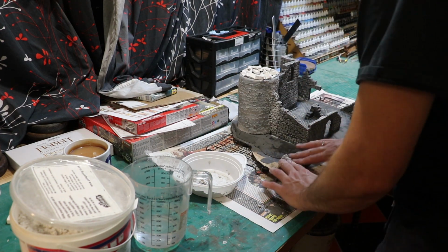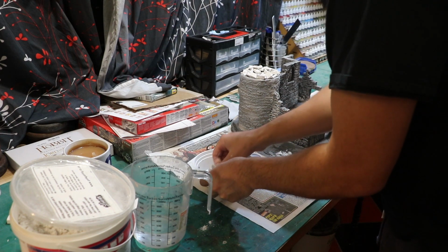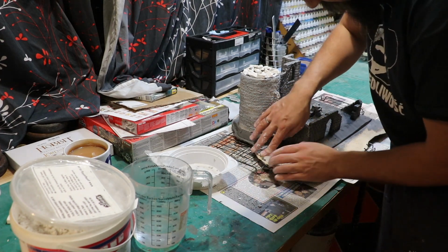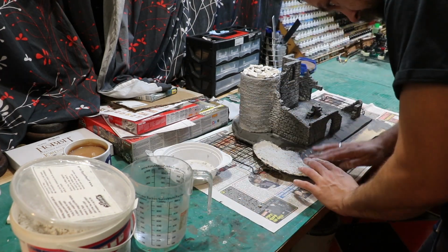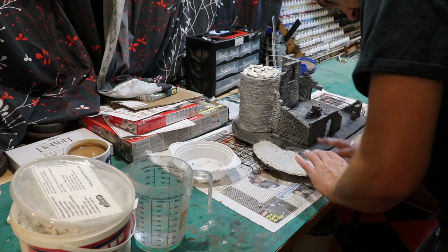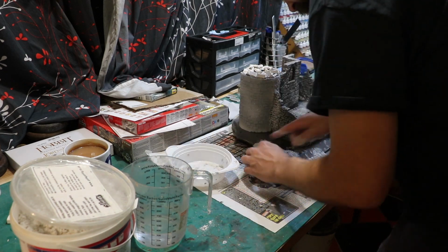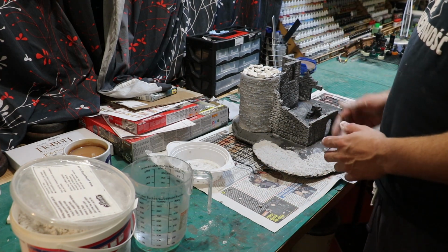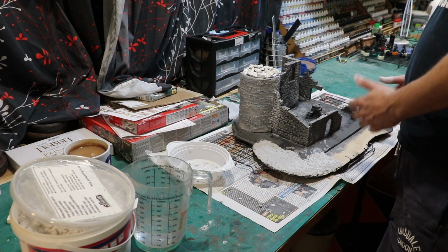So what I'm going to do is see what it feels like when I put it on. Maybe I haven't mixed it enough. It's like papier-mâché, this. It feels a bit too grainy, so I'm going to try and break it apart a bit more. So that's how far 1.5 cups of the modelling compound and half a cup of water will get me. That gives me an idea of how much I now need to mix up, maybe twice as much again.